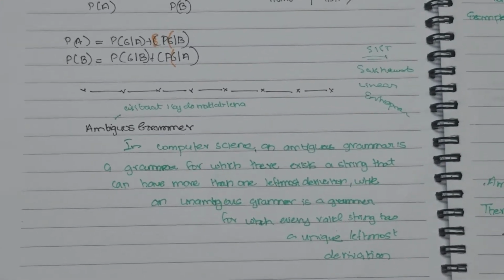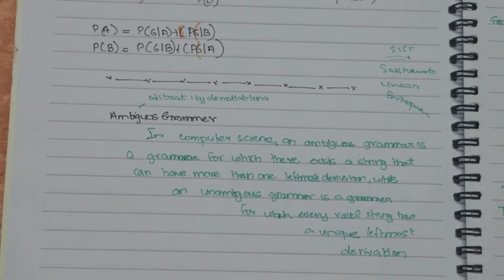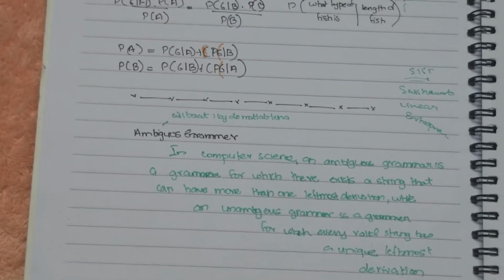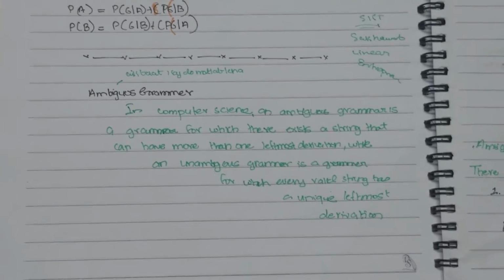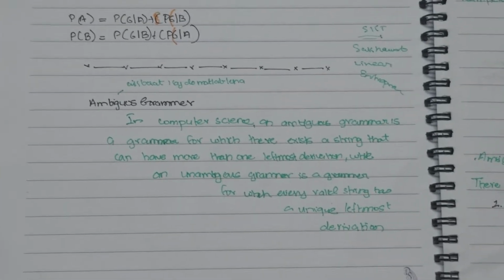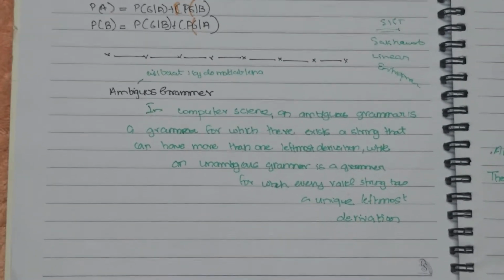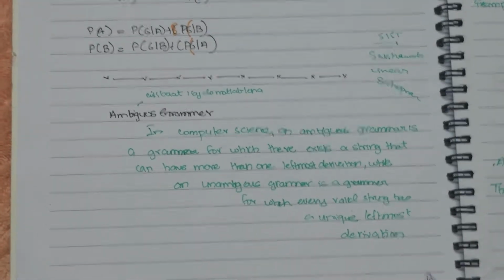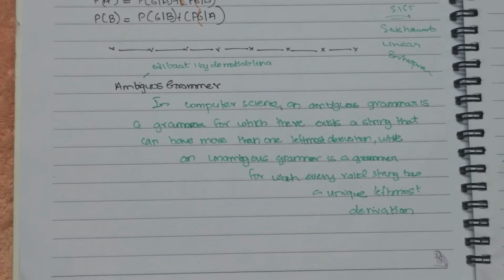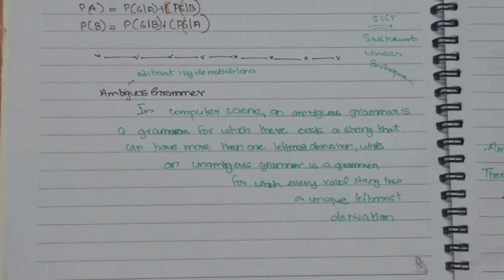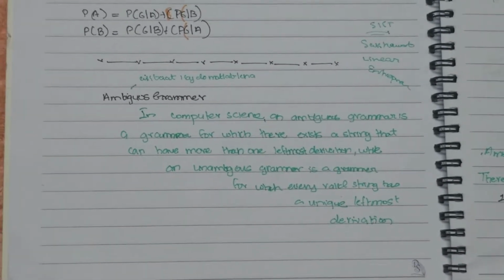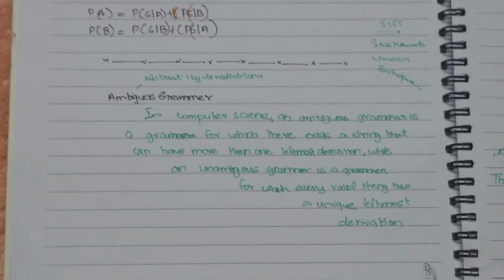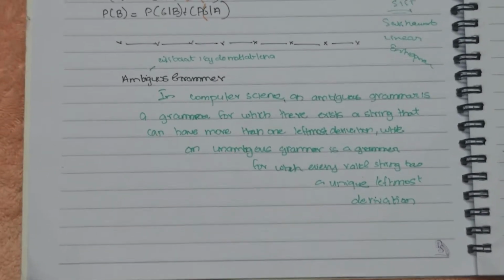Like, say my friend's birthday is coming, and my friend asks, hey, if you want to come, then I reply to him or her that I'm going to see. Now I am being ambiguous over here. I have told him or her that I may come or I may not come. So this thing is ambiguous. Just like that, grammar can also be ambiguous.